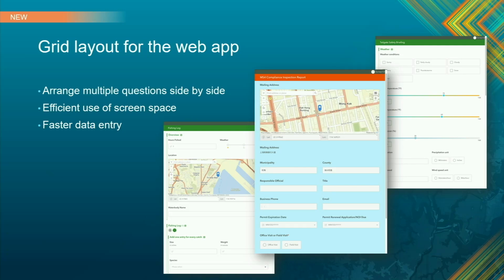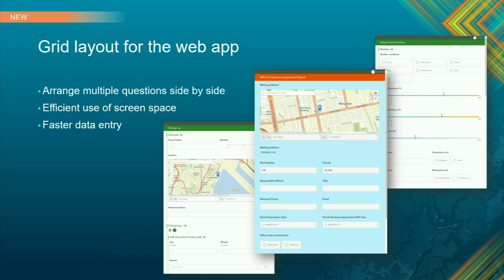And then grid layout. So when you're creating a survey, it might not always be best to have all your questions just vertically, one after another. You want to use the space on the page logically and efficiently. So we allow you to create a grid layout for your surveys. Previously, these grid layouts were only available to view on the mobile device, typically tablets, maybe desktops, which you could create a grid layout and people could fill it out.